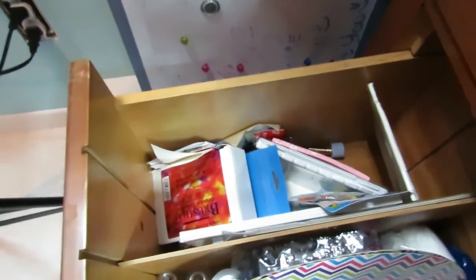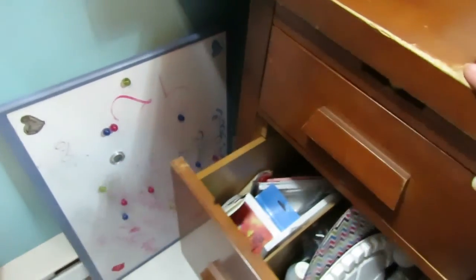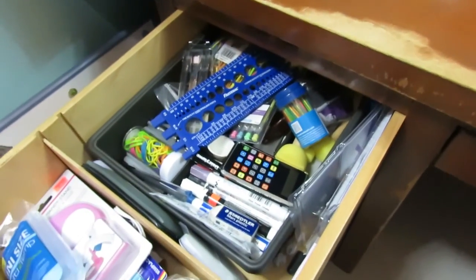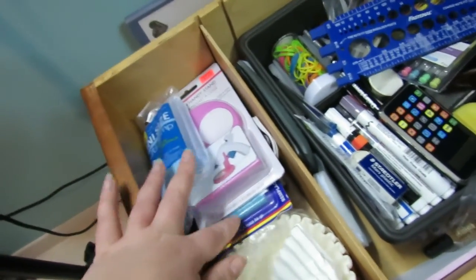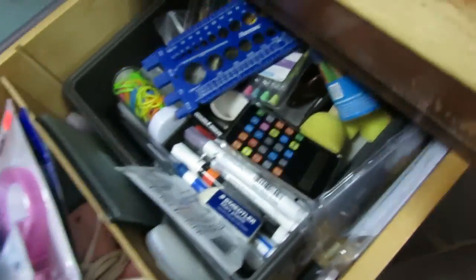So there's my brusho and some more random things. I got some carving stamps. I wanted to try making my own stamps at one time. Palettes and random bottles and foams and feathers and cardboard and junk, basically. And up here is my kind of office-ish drawer. It's mostly paint pens and markers and stuff that I don't use often. My coffee filters, glue gun and glue gun sticks and sticky tack and random odds and ends. So that's it for this side.